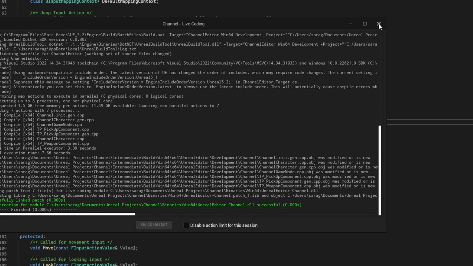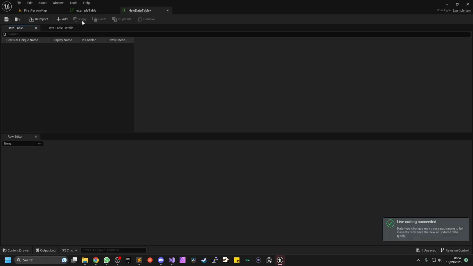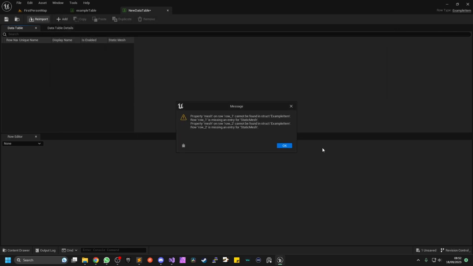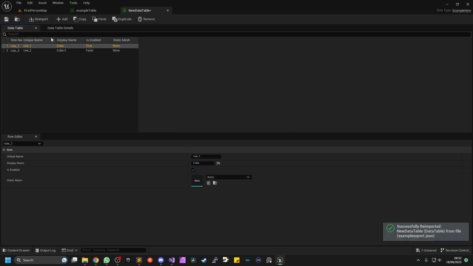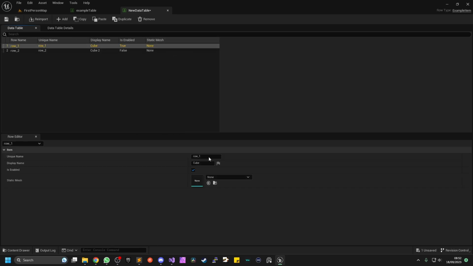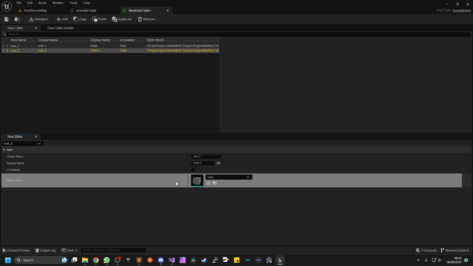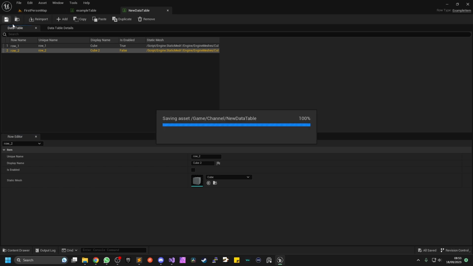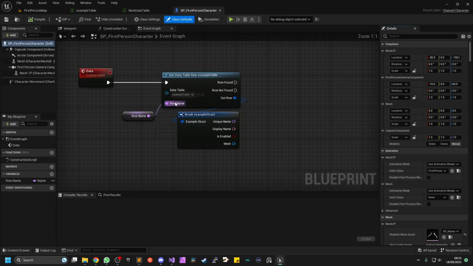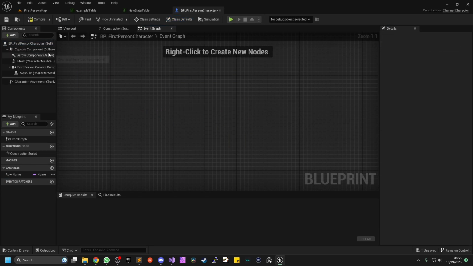We have our successful build and what that allows us to do. Can I import? Yeah, I thought it would complain a little bit. It's a little too hopeful for adding that. Let's just add that. You can in here also shift and right click a property, come into the next row, shift left click, and it will paste it right into your item. But we got our character blueprint, first person character. Let's just get rid of that for the moment.